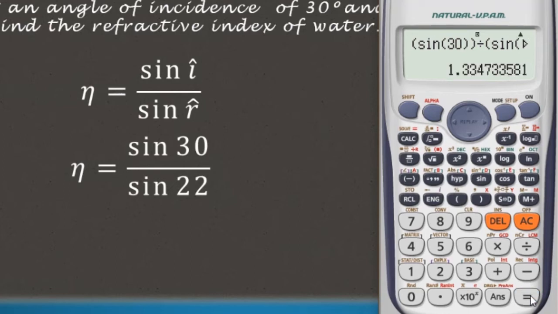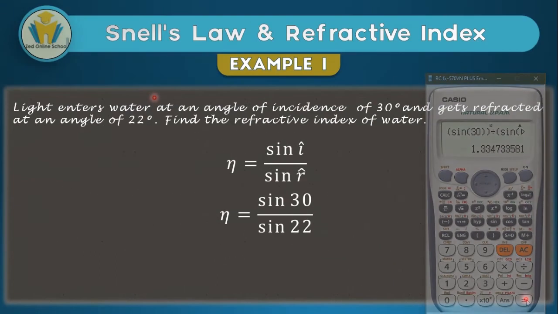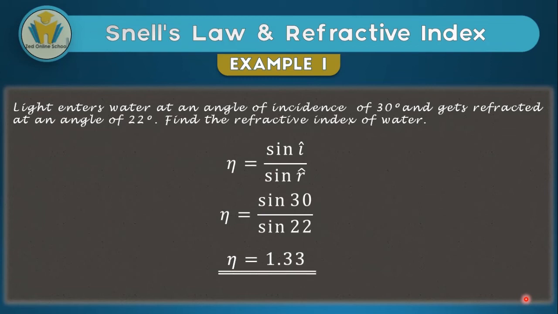As you can see from my answer, the refractive index is going to be 1.33. Two decimal places are going to be fine for this question. Mostly if you go and check the internet for the refractive index of water, you're going to find that it has got recurring threes. Therefore, the refractive index like we have solved is 1.33. Here, when we're talking about the refractive index, you don't need to worry about the units. Like you saw, it is a constant. It's just a number without units.